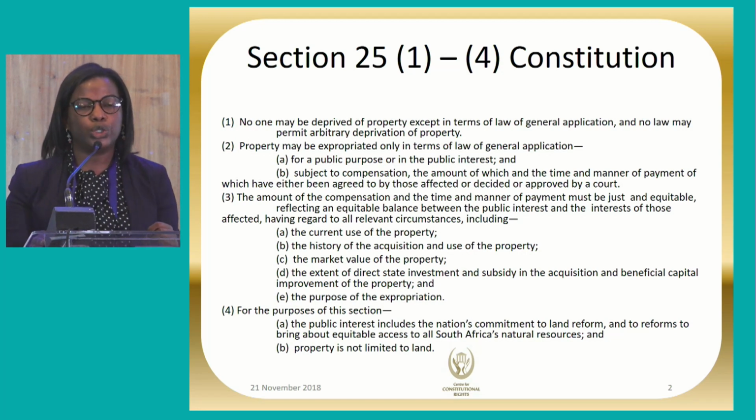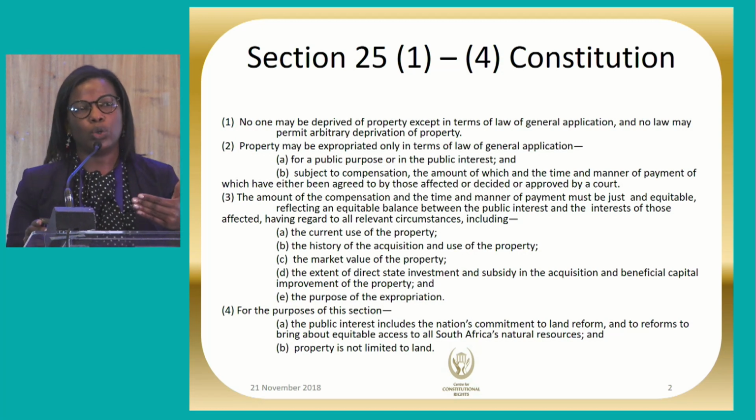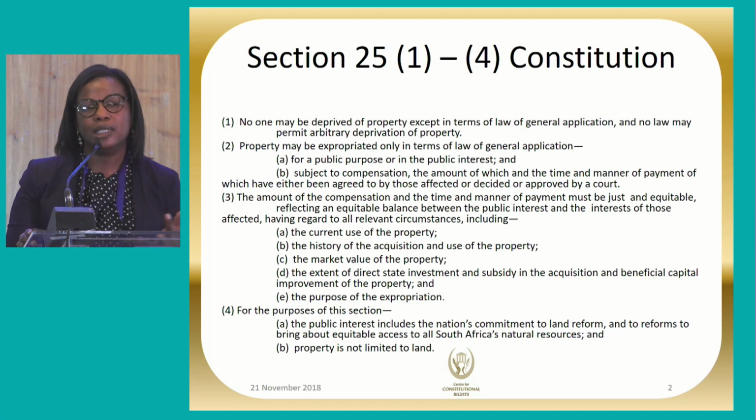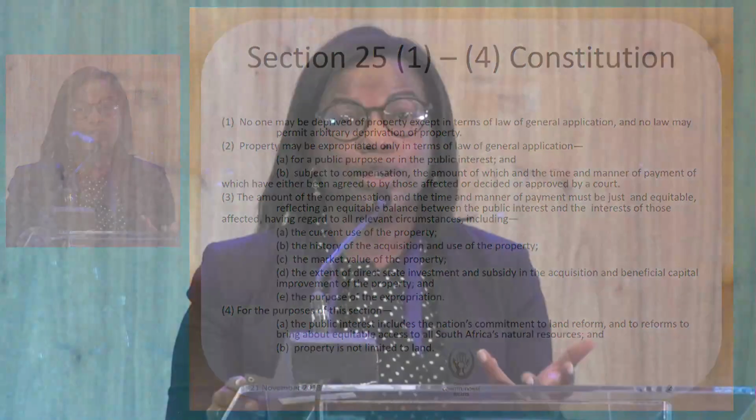So the first part of the Constitution, which is Section 25, subsections 1 to 4, is really about the protection of existing property rights. When I talk about the property clause protecting existing rights, it's really a negative protection. It's a negative guarantee in the sense that the Constitution doesn't make it a right to own property. It simply says that if you have property, then no one can arbitrarily interfere with that property, and this includes either private individuals or the state. But if there is a sufficient degree of interference with that property, which rises to an expropriation, then you are entitled to compensation, just and equitable compensation, and it's calculated using certain factors, of which market value is but one of those factors.